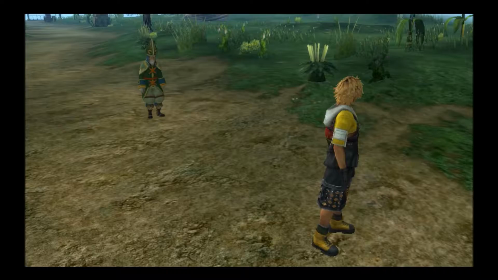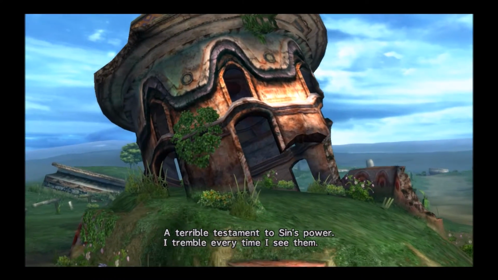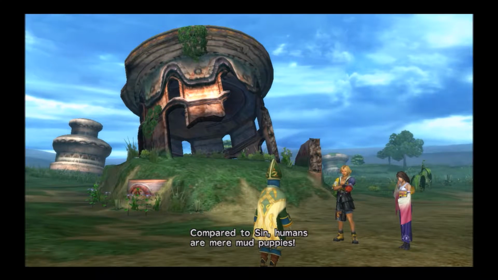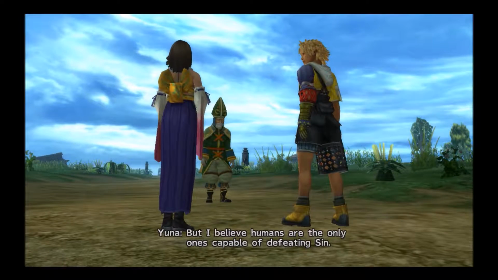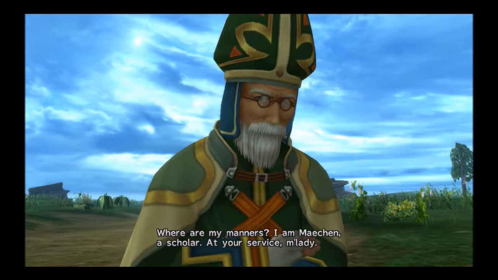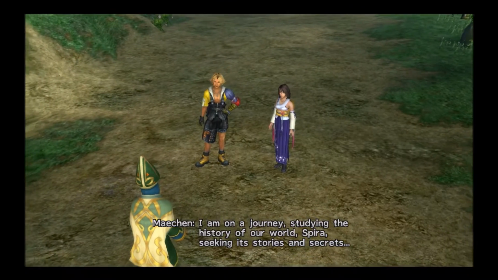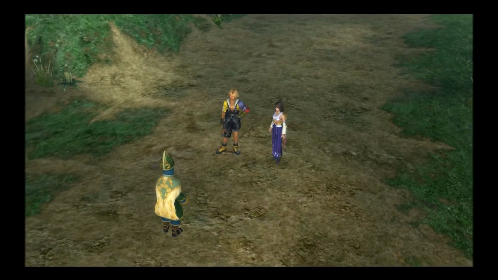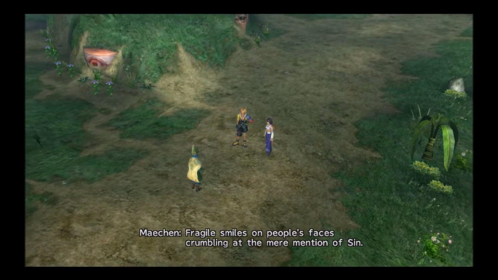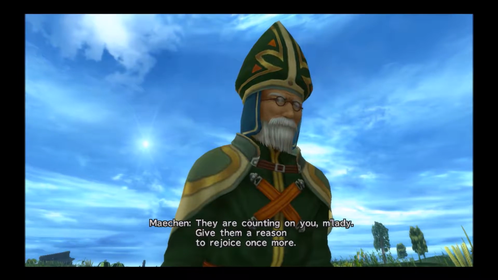What those ruins are from? Some old city? Correct. A city most ancient. A terrible testament to Sin's power. I tremble every time I see them. Compared to Sin, humans are mere mud puppies. But I believe humans are the only ones capable of defeating Sin. A good reply. I am relieved to hear you say that, Milady Samala. Where are my manners? I am Maechen, a scholar, at your service, Milady. I am on a journey, studying the history of our world, Spira, seeking its stories and secrets. My travels have taken me to many places, and I am troubled by what I have seen. Fragile smiles on people's faces, crumbling at the mere mention of Sin. They are counting on you, milady. Give them a reason to rejoice once more.